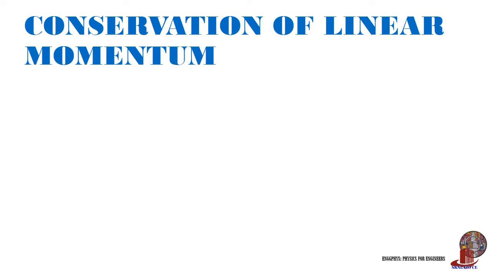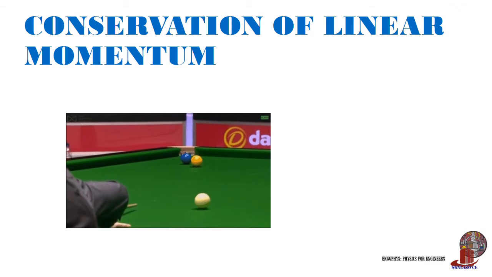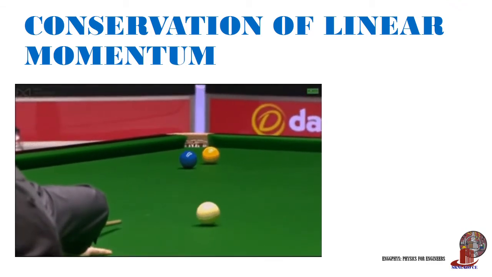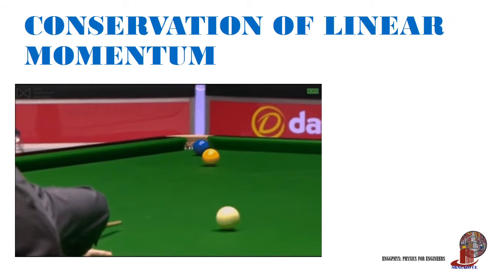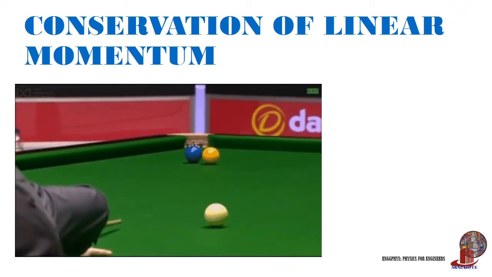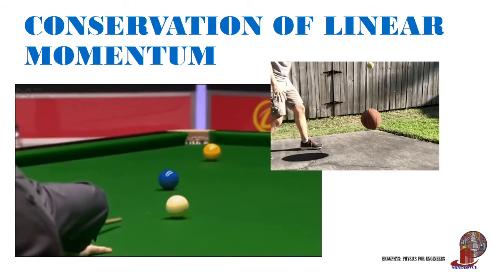For conservation of linear momentum, supposing we have two objects where one or both are in motion, upon reaching the other object, the motion is transferred. Let's take the example with billiard balls. As the player strikes the mother ball, it moves at a certain velocity until reaching the other ball at rest. The blue ball then moves from its initial state of rest, but the mother ball slows down.